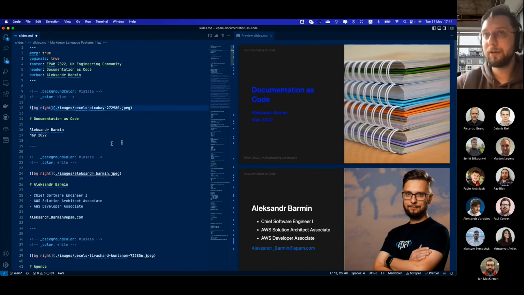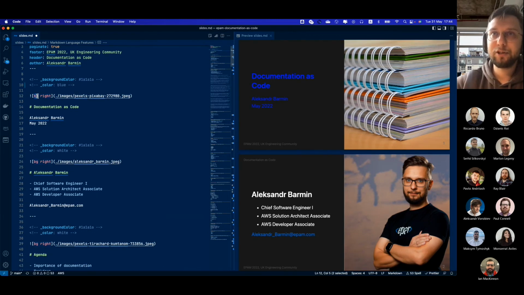And that's actually all. There is one difference, maybe not so significant: instead of alt text, I can introduce special instructions, which say that this particular picture should be set on the right-hand side of my slide, and it should be considered as background.